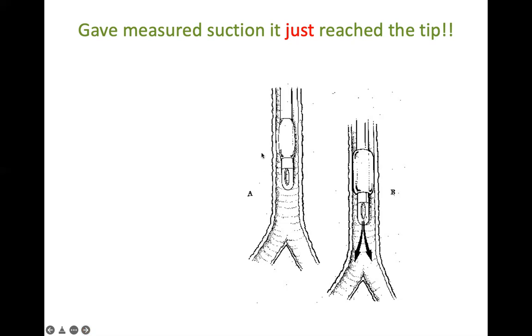But when you say it has just reached till the tip, what really happens is many times I have seen residents trying to put in the suction catheter forcefully and then measure. When you're putting it in forcefully, your suction catheter will get bent, kinked inside the ET tube, especially if it is smaller in size, and give you a false security that you have reached till here, where in reality, you would not have reached. So think twice before you say, I have given a measured suction. Ensure that it was a smooth flow.